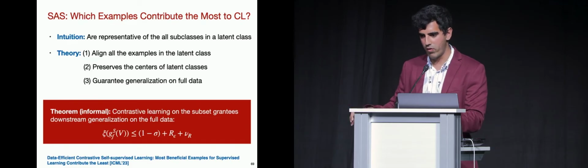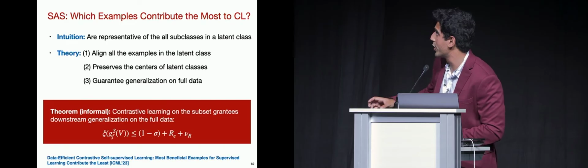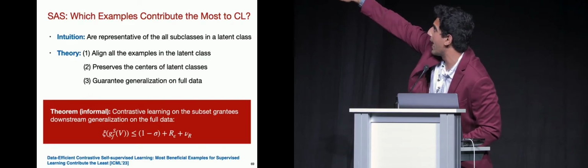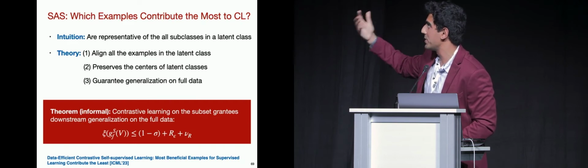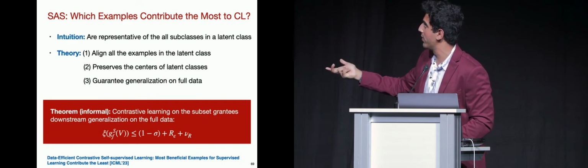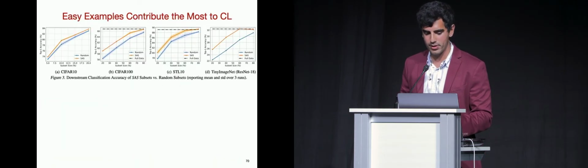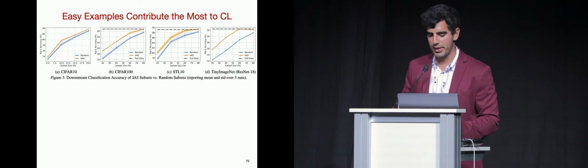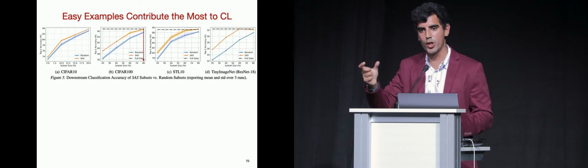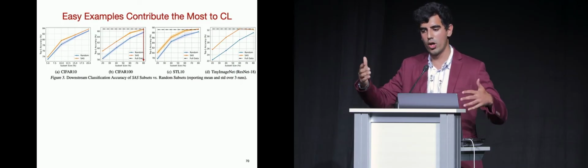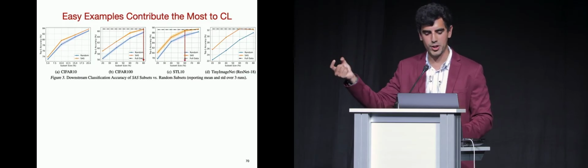So this is an informal sketch of the theorem we have in our paper. Here we're trying to show the error of the linear probe trained on the representations we got by training on the subset, right? And here sigma is a data-dependent constant. R epsilon is another data-dependent constant. And then nu R is this extra error term we accumulate because we're clearly not preserving the alignment and divergence perfectly. So that's the error of the subset selection part.